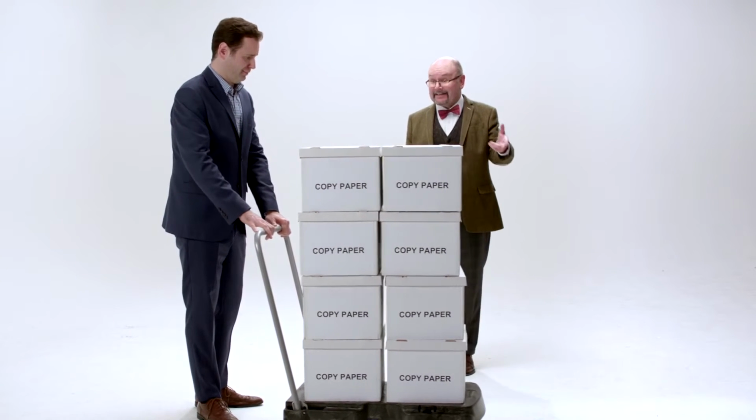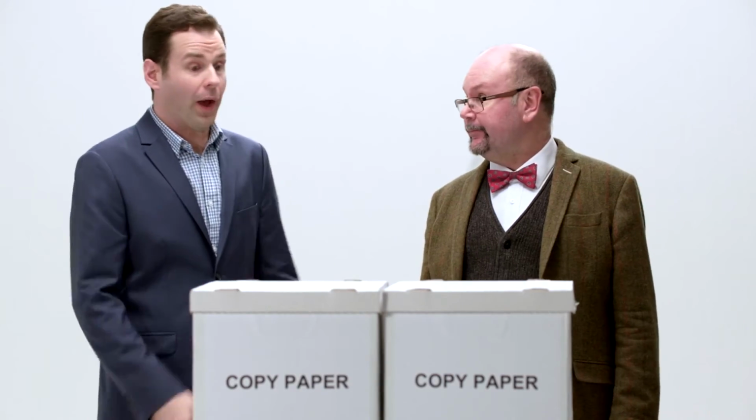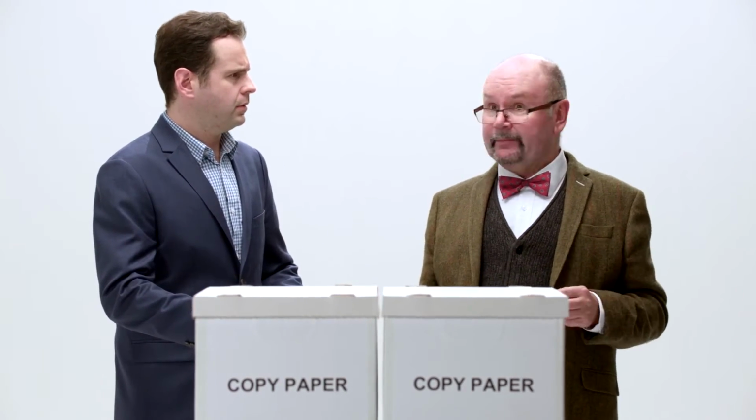Yes, but why does the cart make it easier? Because it has wheels. And? Oh, and wheels roll. Well, let's think in terms of friction. You see, the thing about wheels is that they don't slide across the floor, they roll with it. So there's less friction when the paper moves across the floor. Wait, isn't that what I just said? More or less. Mostly less.